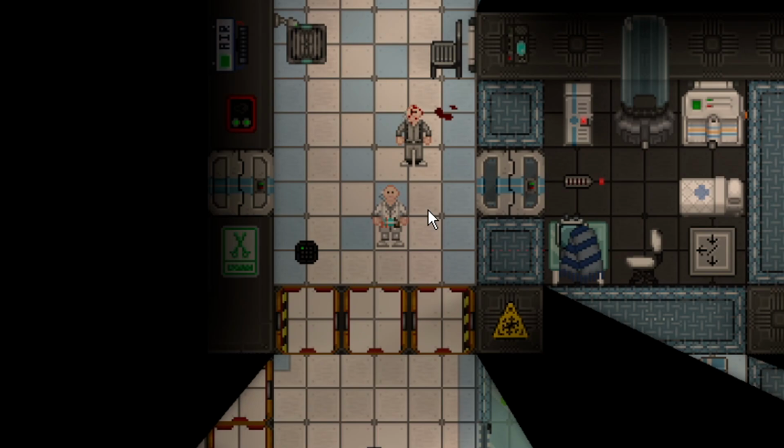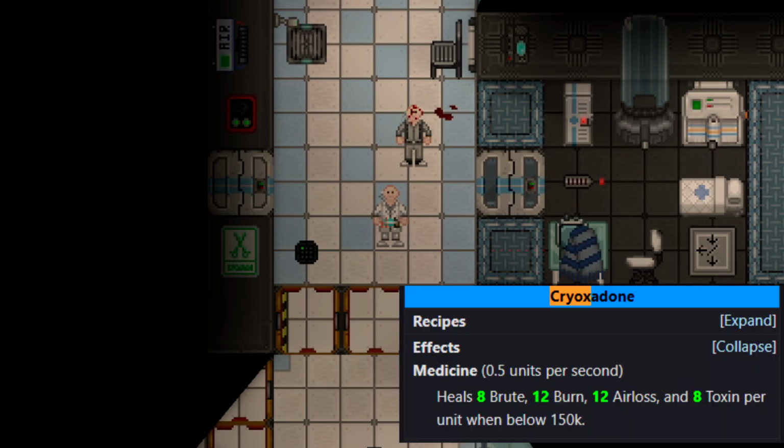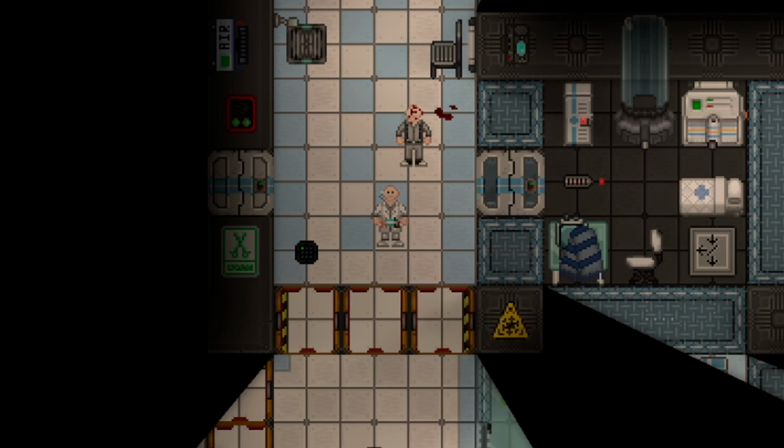Cryopods, without a doubt, are the most efficient way to heal basically any type of wound. Cryoxidone heals brute, burn, air loss, and toxin as long as the person is below 150 Kelvin. Now, I have basically never seen cryopods used. A lot of people are convinced they're just straight up broken, but I can confirm they are not broken.